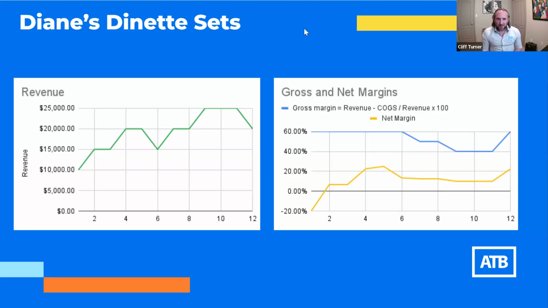So knowing what we know about Diane's business and the numbers that I've kind of crunched through with you a little bit here, I'd just like to open it up to everybody on the call and come off mute and let me know what you think. When you look at these charts, what are some assumptions you might make about her business or what she's going through or what might have happened during this year?